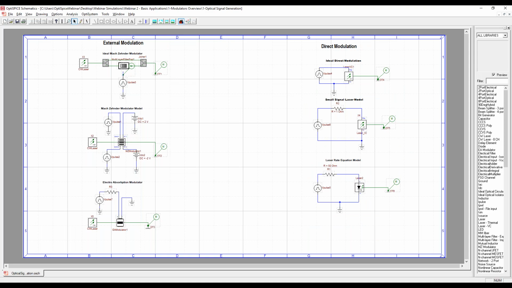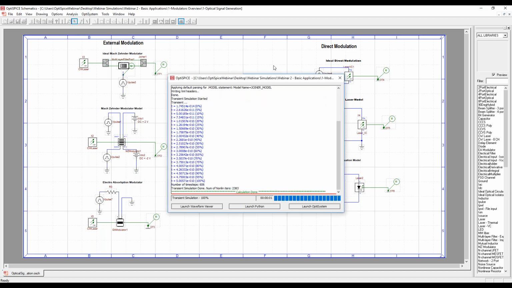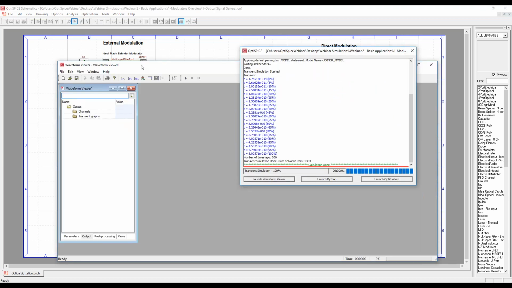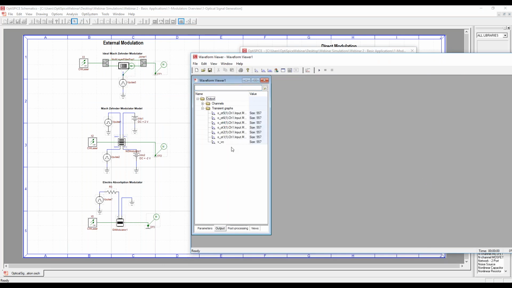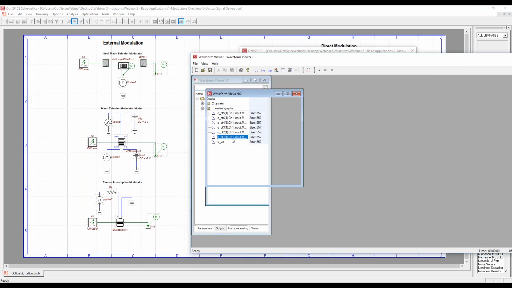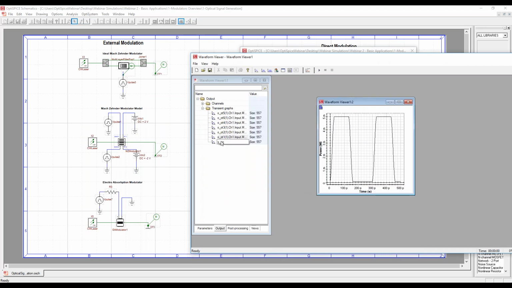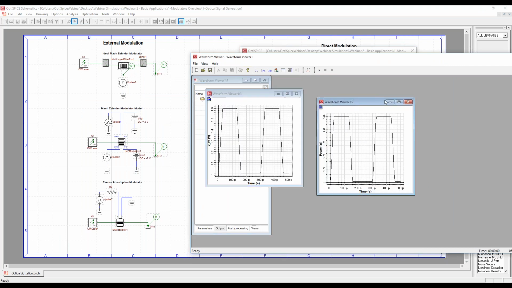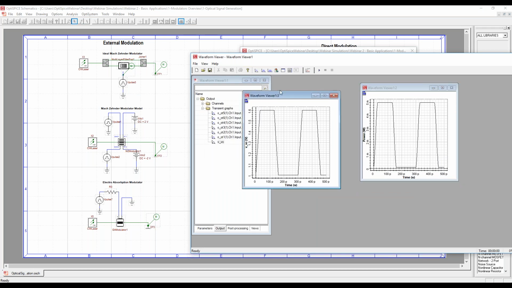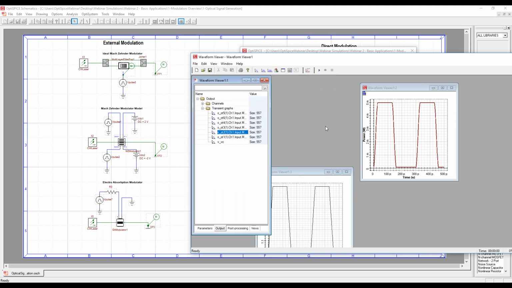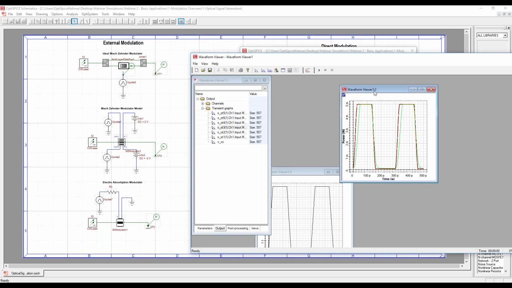Let's go and run this simulation. I have them all together in one. Now you can see the OT1 is right here, so you can see the result. And here VC is our input. And then you can put these signals all together and see how different modulation types, or modulation schemes, behave. And so this was the external modulation.